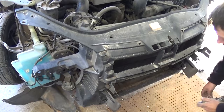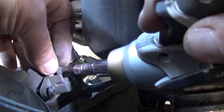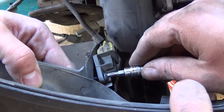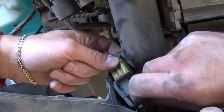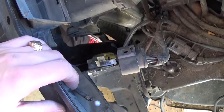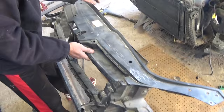Once it's pulled out, unbolt the airbag crash sensors using the T25 — there are two screws on each sensor. Make sure the battery is disconnected before doing this; it is very dangerous if you don't, as you might activate the airbags and cause injuries or costly damage. Once removed, you can leave the sensors on the car but do not drive it until everything is reinstalled properly. After that, you can go ahead and pull the radiator support out completely — that's how simple it is.